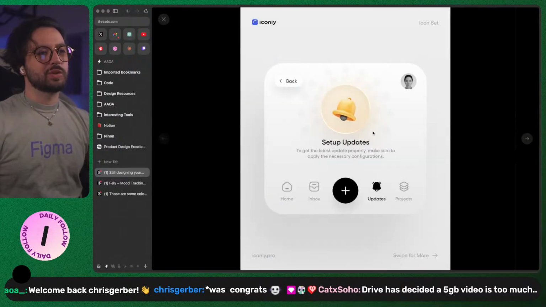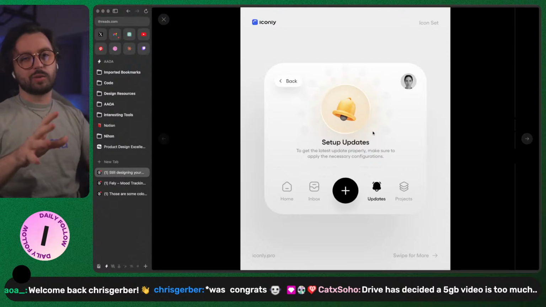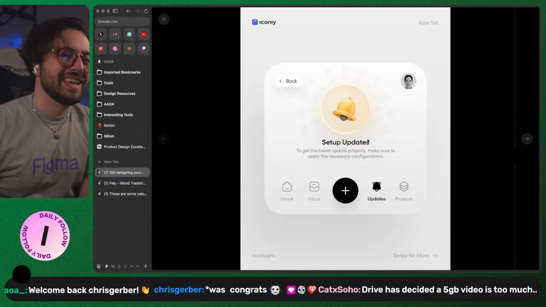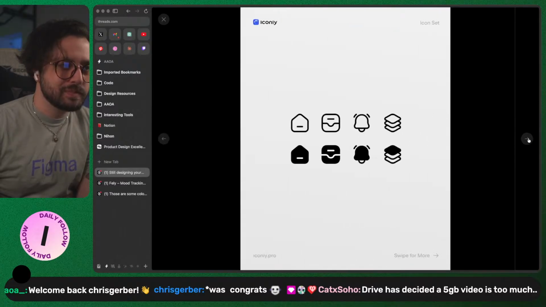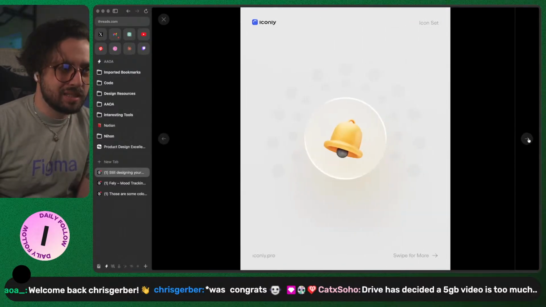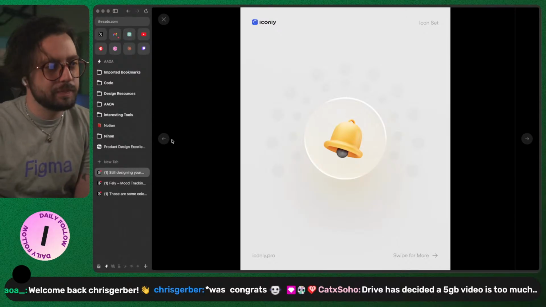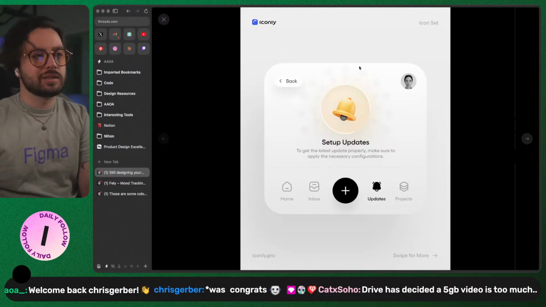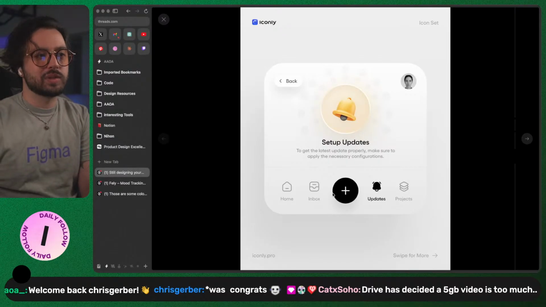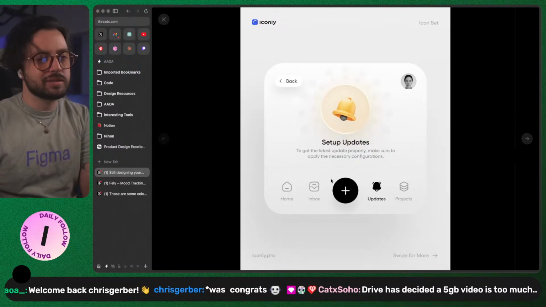This one was a very interesting point, and I wanted to point out something. Iconly is known for these icons. And here they are also presenting the 3D icon right there, which I think, personally speaking, is the star of this. Here, the icons themselves don't really stand out that much.